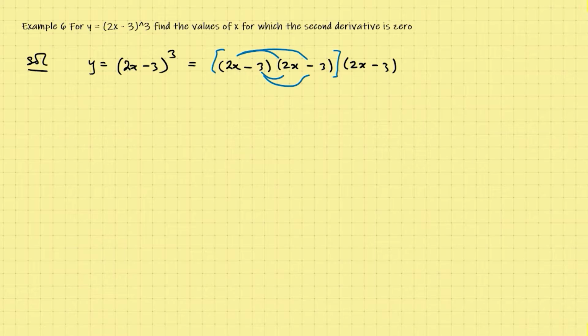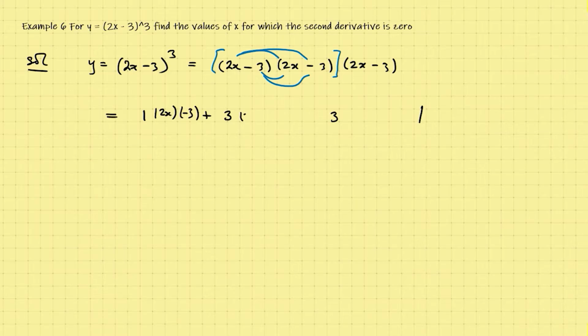So what we could do is just use the binomial expansion. And the binomial expansion, if you've not seen it before, then please do take a look at it. It's a fairly standard thing. It's on the A-level syllabus. So it's a cubic, so the main coefficients are going to be 1, 3, 3, and 1, and I'm going to have 2x everywhere, and I'm going to have minus 3 everywhere.